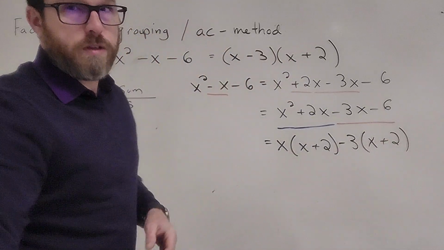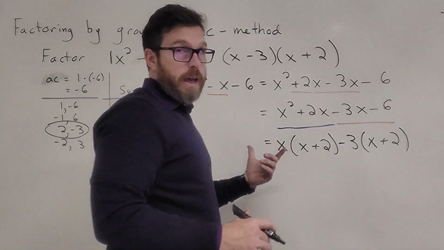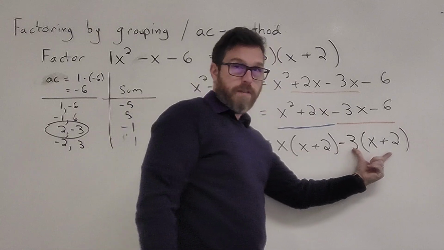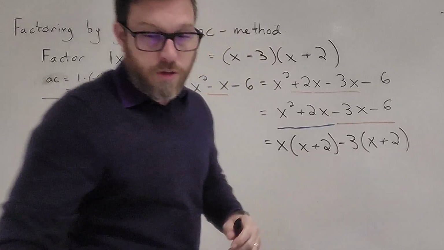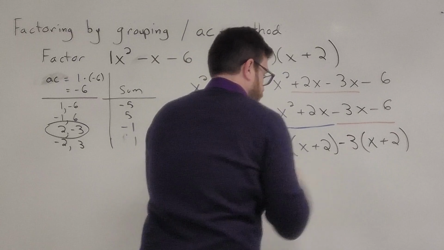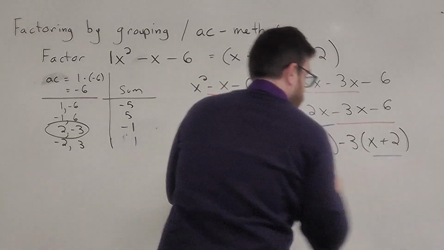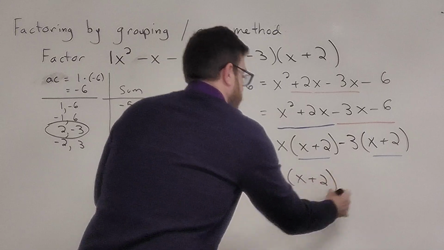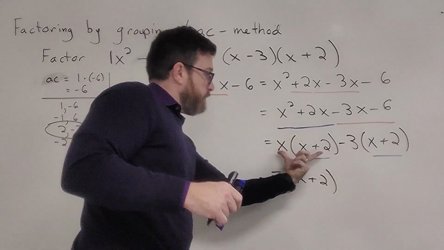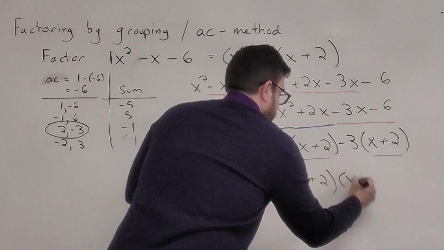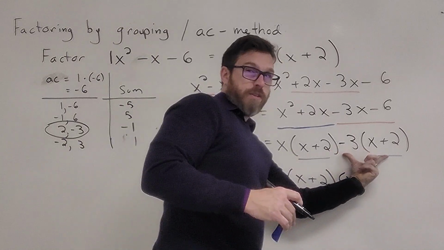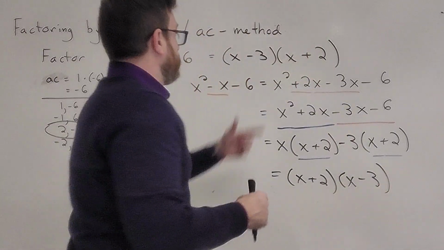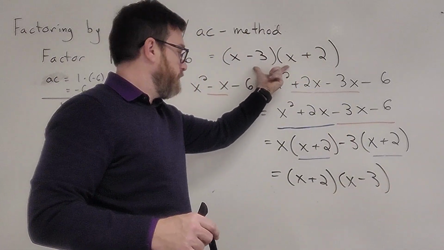So now we see a polynomial that really has 2 factors. This is a factor because it's all multiplication, and this is a factor because it's all multiplication. And they share a factor: this x plus 2. Which means you can factor out that x plus 2. Factor x plus 2 out of this factor, you get an x back. Factor the x plus 2 out of this factor, you get that negative 3 back. Which you can see is the same factorization that we had before.